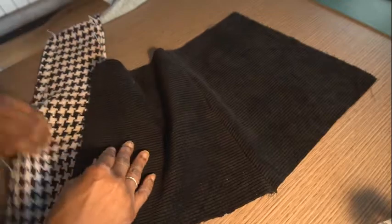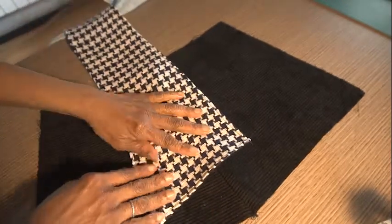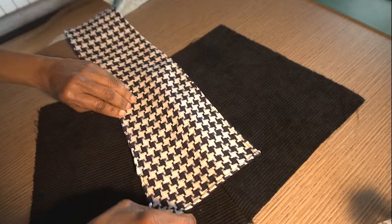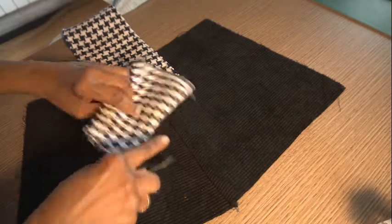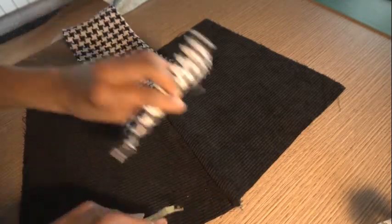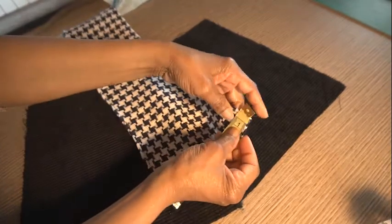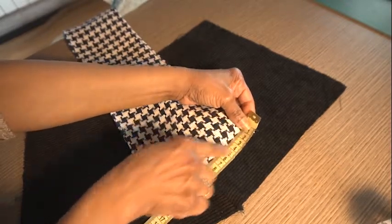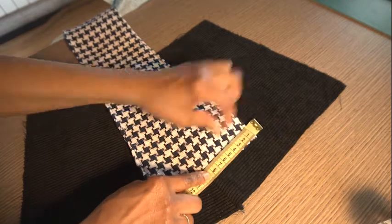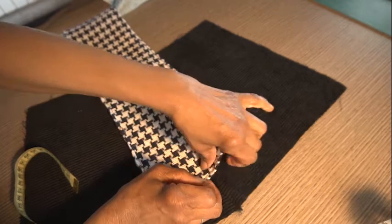You lay it like this. On the right side, you apply the material because of the finished edges, and you can measure. Here is the seam running along. So this could be a reference. So maybe you want to measure at least half of this. Okay, this is about 16 centimeters. Half of this would be 8. So here's what I do. I pin right at that point, 8 centimeters.